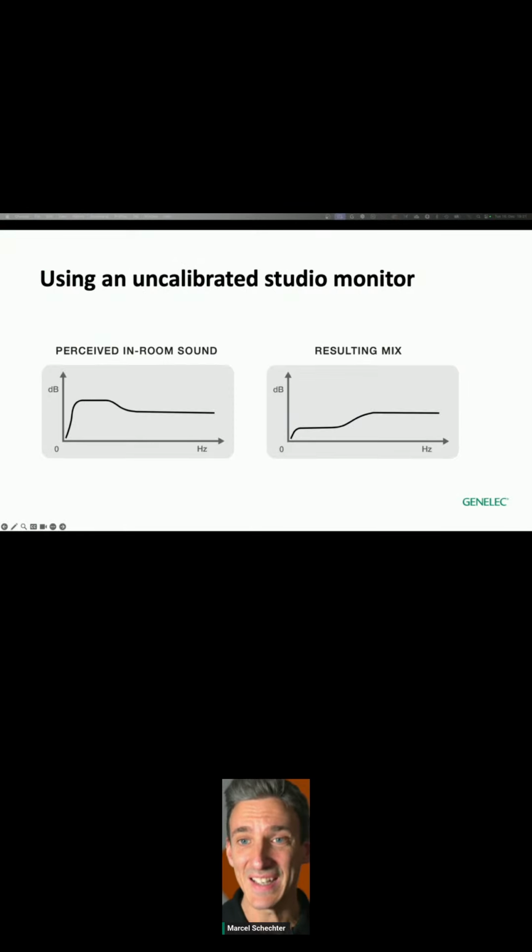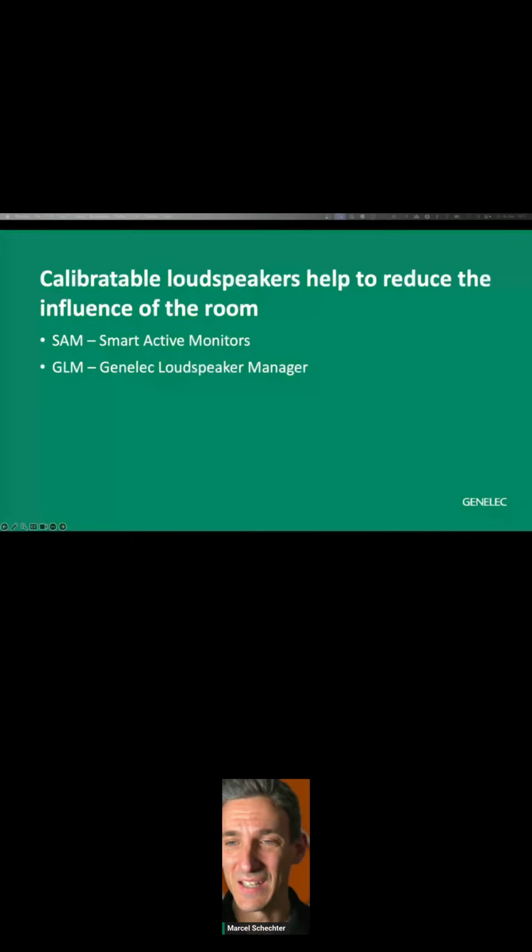And always keep in mind, if you are using an uncalibrated monitor, it can be a perfect studio monitor that has a wonderful frequency response in the anechoic chamber. But as you have seen, if it's placed in a room, it changes drastically. For example, if you get a boost in the bass range, then your mixes will just lack bass. And in most genres, this is not really wanted, that the bass range is not correct. Cool. Yeah, and as said, if you can calibrate your speakers, this just helps a lot.